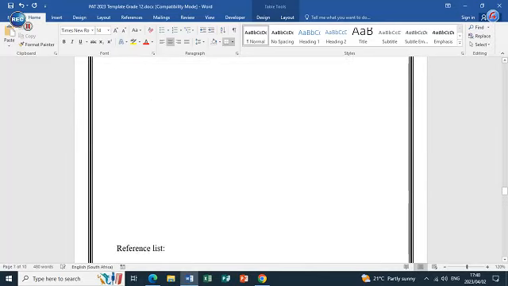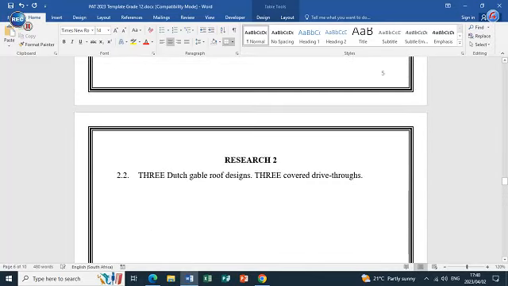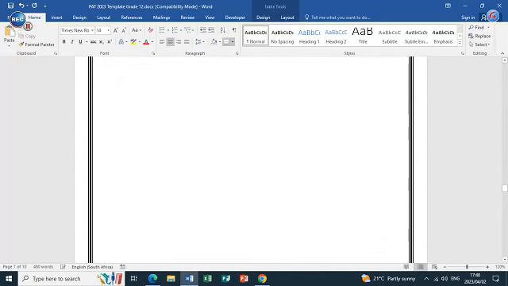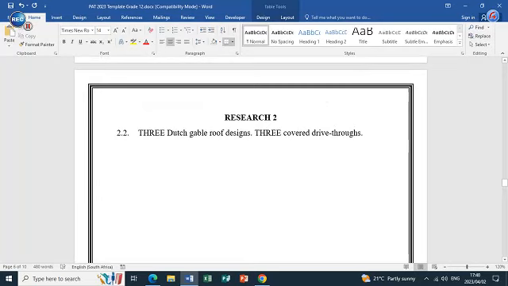So all you need to do, that there are 3 pages already set up for you. If the second page goes off into 2 pages, that is allowed because you need to have 4 A4 pages of research, and that is clearly indicated in your guideline.